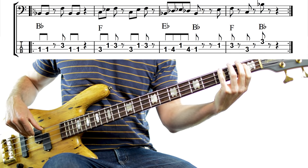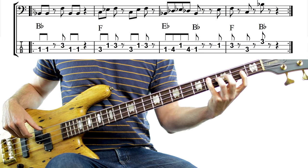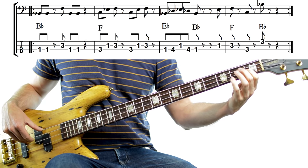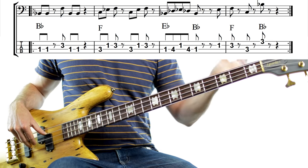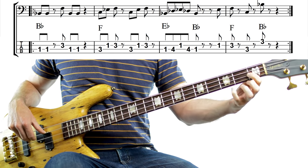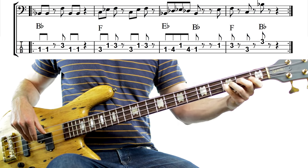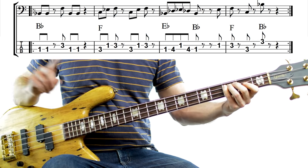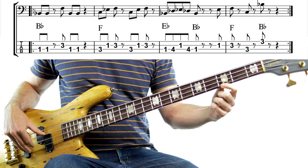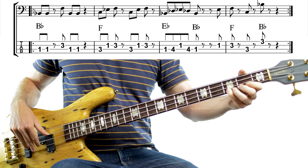So we get B flat, D flat, E flat, so 1st fret, 4th fret on the A string, then 1st fret on the D string right there, before going back down. And then to finish off, we go back to that E flat, and then up to this F that we played before, 1st fret on the D string, 3rd fret on the D string, and then we get this C right here, 3rd fret on the A string, and then we jump up to this high B flat right there, so we get dun, dun, boom, boom.